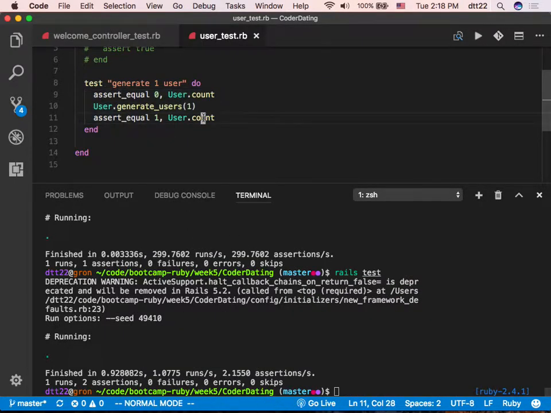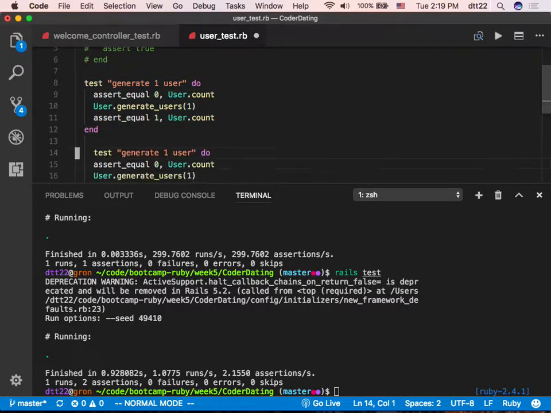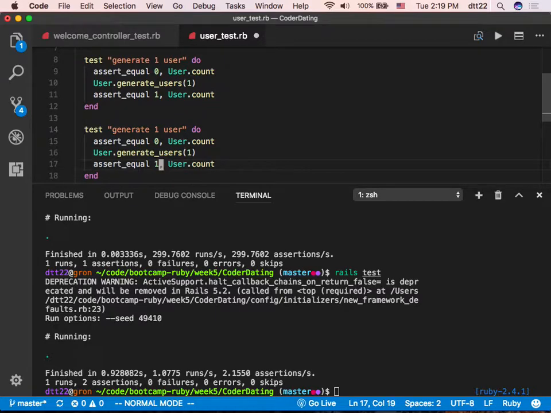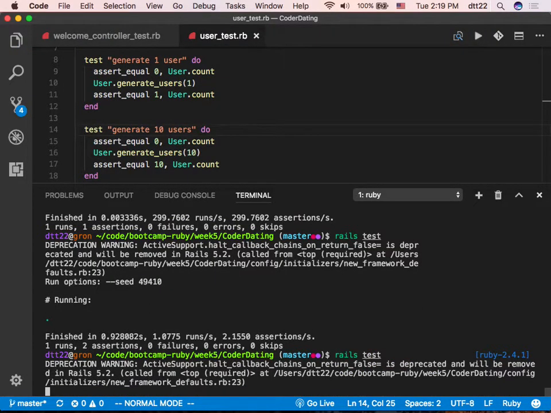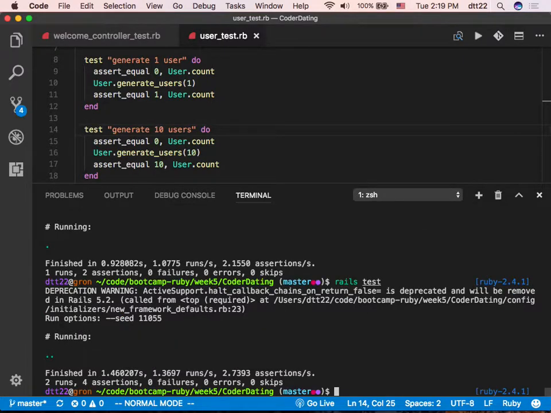And it passes. So now you can say, I want to test maybe if I generate with 10 users, it also works that way. So that's the idea. From now on, I know that this can create results for me.